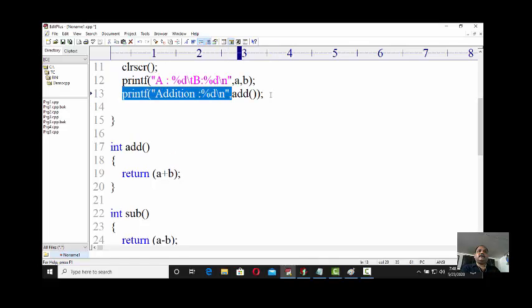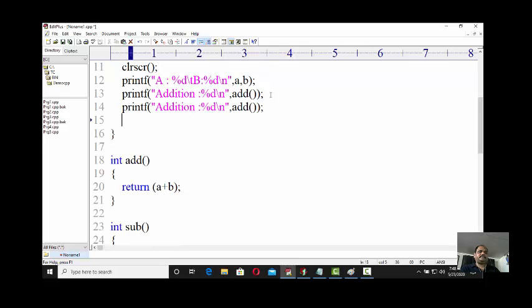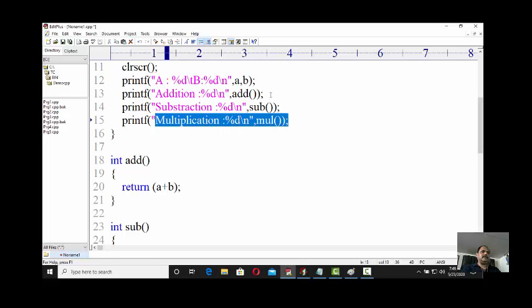Wear and tear of data means that data may be updated, and the copy will be available everywhere else. So here addition, then subtraction, then multiplication, and division remains.